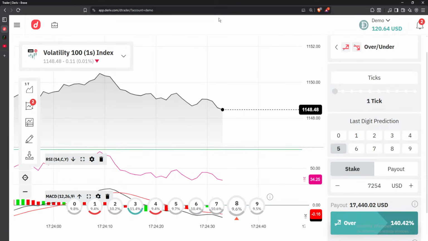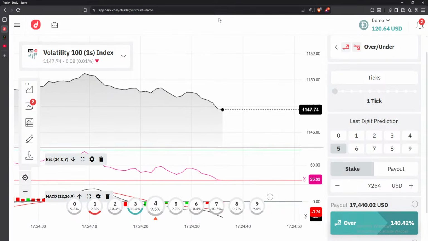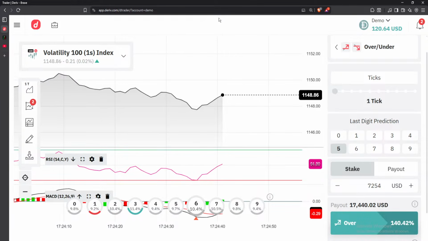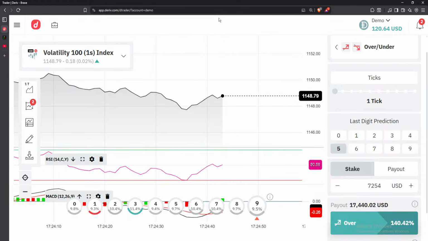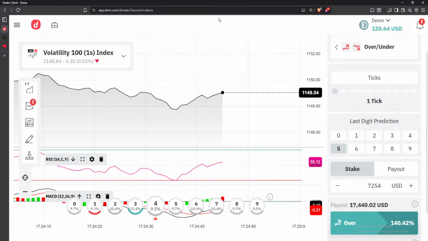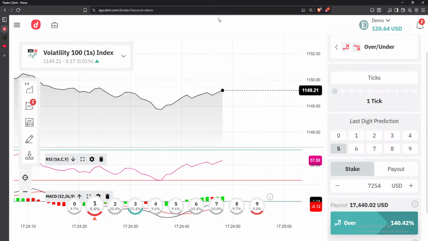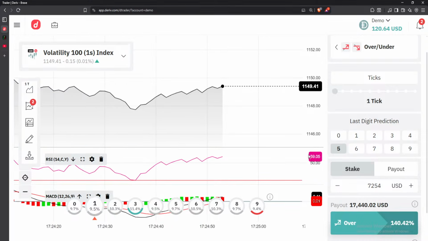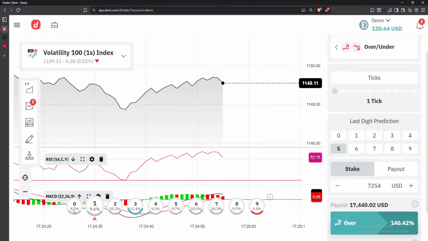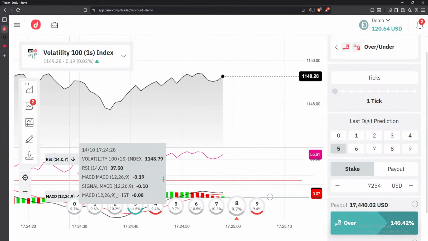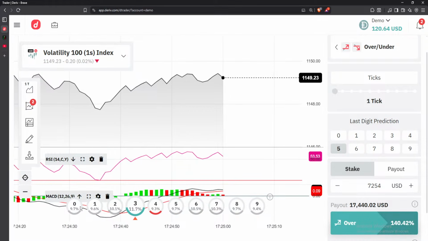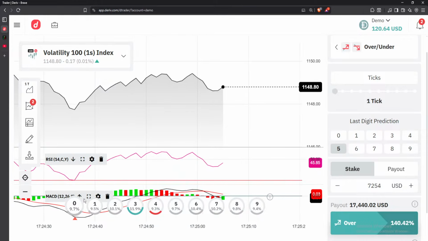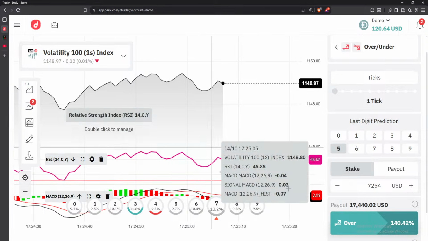Now, what is the entry point? If you're trading manually, for those manual traders, you wait for the ticker to touch 1 and you press over. Or you wait for that ticker to touch a minimum of 2 other numbers and then you press over 1. What do I mean? Once you see the ticker has touched 1, you press the over button immediately. Once you see the ticker has touched, let's say 0 and 1, press over. Once you see the ticker has touched 2 and 1, you press over. But 1 should be the last number touched by the ticker, or that appears if you're using your phone, before you press over.